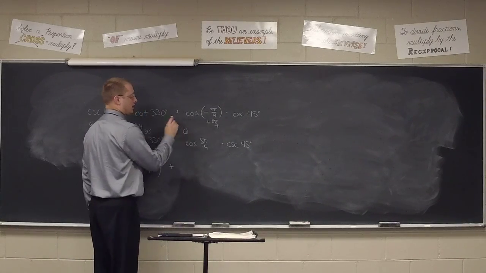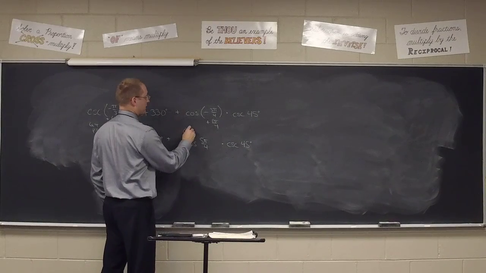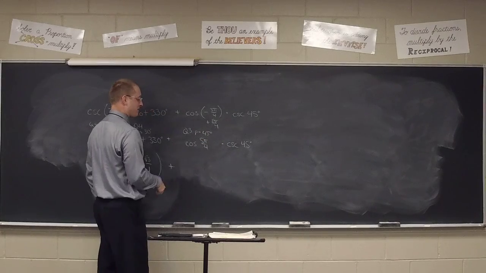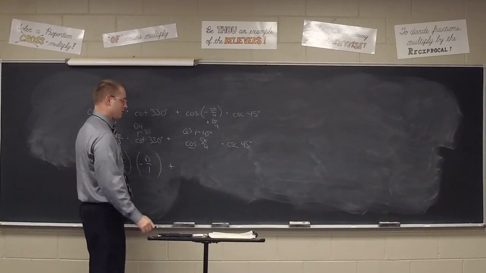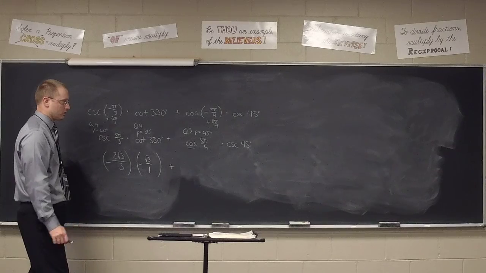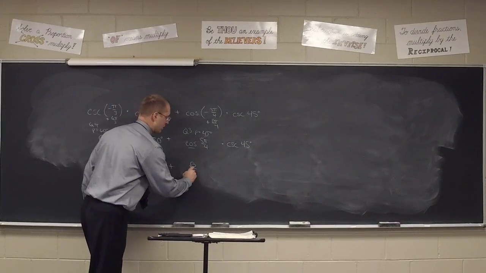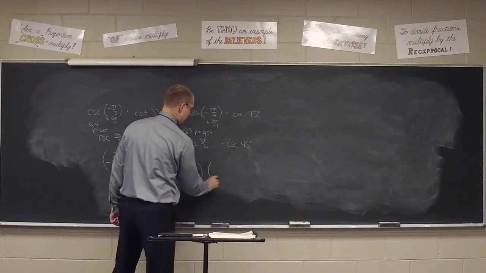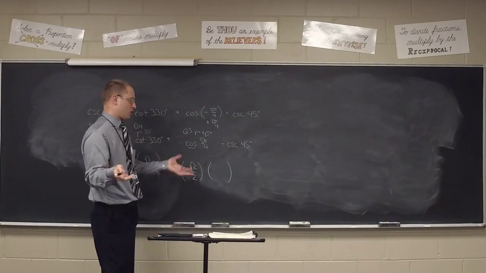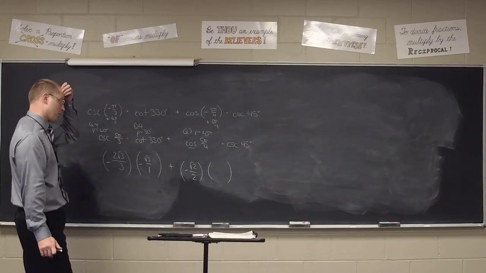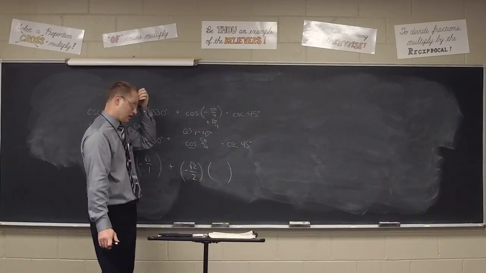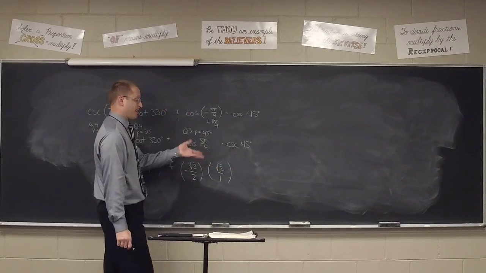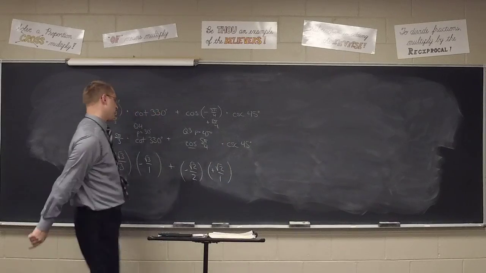All right, quadrant 3. Reference angle 45. Anytime you see that denominator 4, cosine 45 is square root of 2 over 2. But quadrant 3 cosine is negative. This is quadrant 1. We just need cosecant 45. Go to your 45, 45, 90 triangle. What's the cosecant? Square root of 2 over 1. And in quadrant 1, everything's positive, so of course, it's positive.